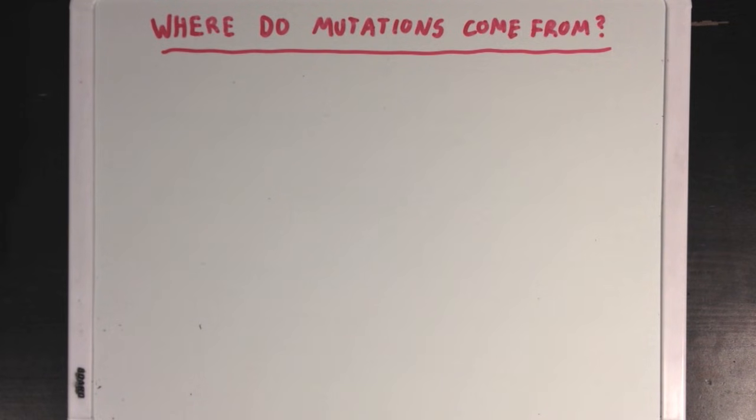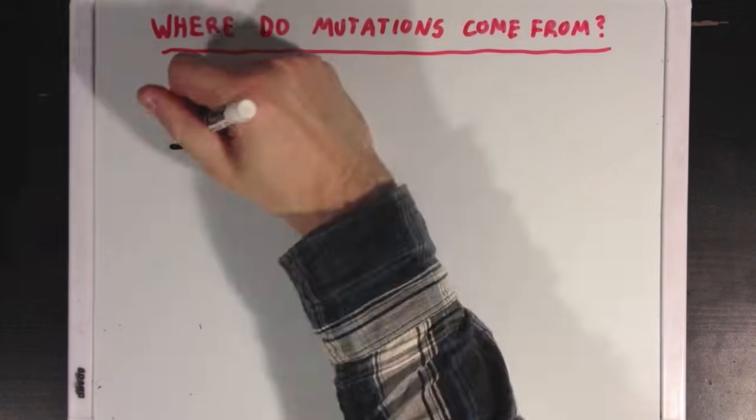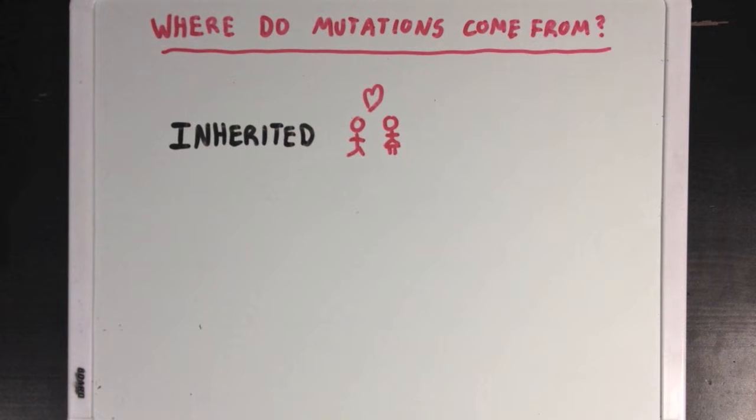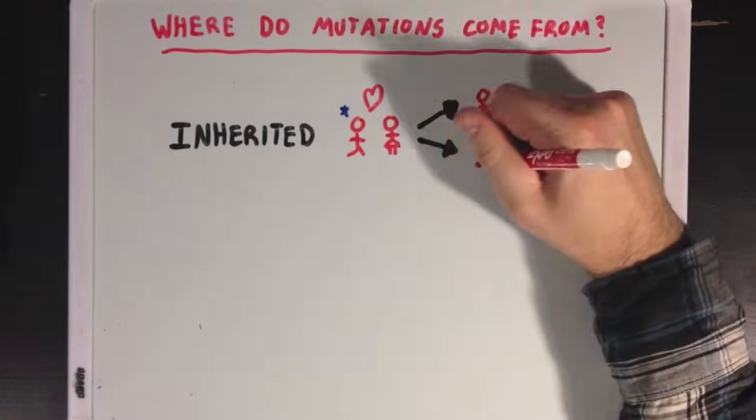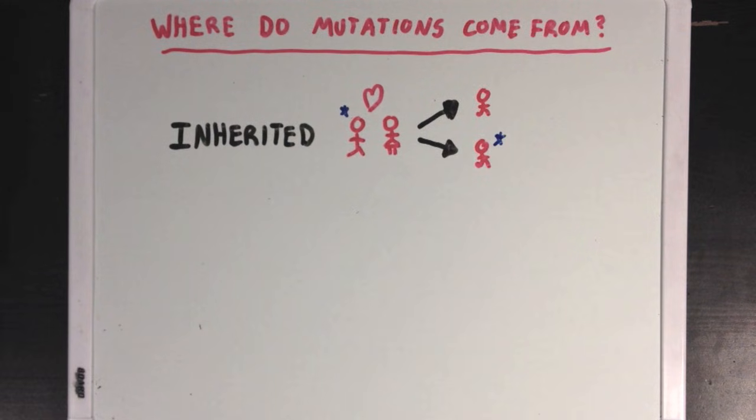So where do these types of mutations come from? Well, there are 2 ways a person can get a genetic mutation. The first is that they inherit it from their parents. Remember that DNA is passed down from parents to offspring, so if we have a mutated father here, then there's a good chance that at least one of his kids will inherit that mutated gene the same way that the child might inherit any amount of that parent's DNA.